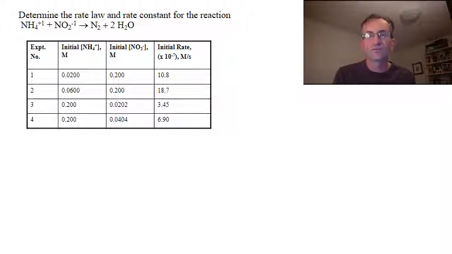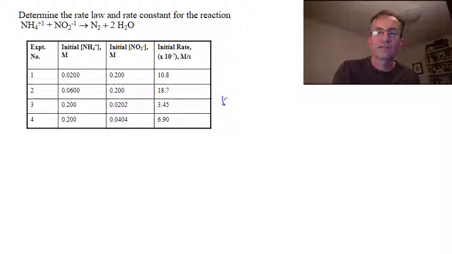A rate law is basically just an equation that tells you when you change the concentration of something, what does that do to the rate of the reaction? As we've talked about in class, when you change concentration, that's going to affect the rate, but it's not always a one-to-one ratio. Sometimes you change the concentration and the rate will dramatically change. Other times you change the concentration and the rate might barely change or maybe won't even change at all really. So the way we figure out how the two go together is we write a rate law.